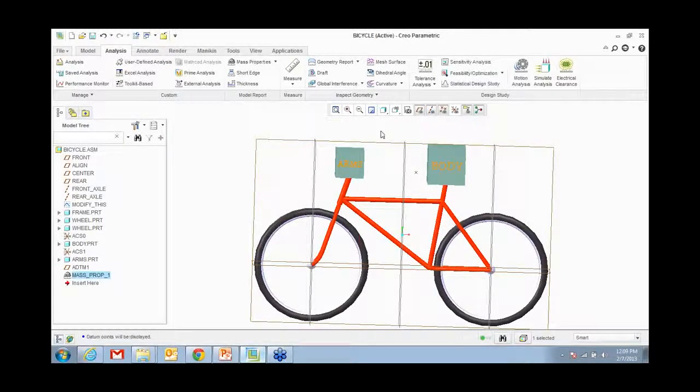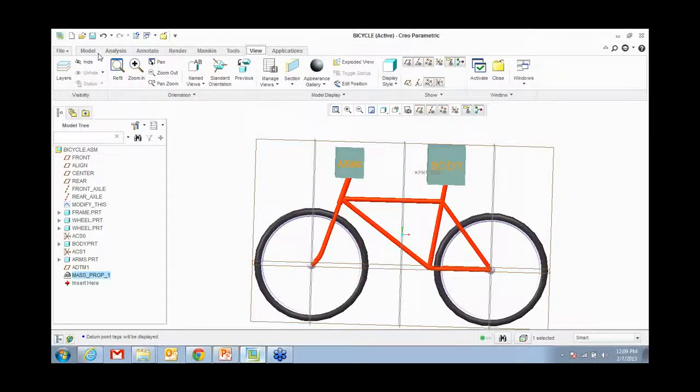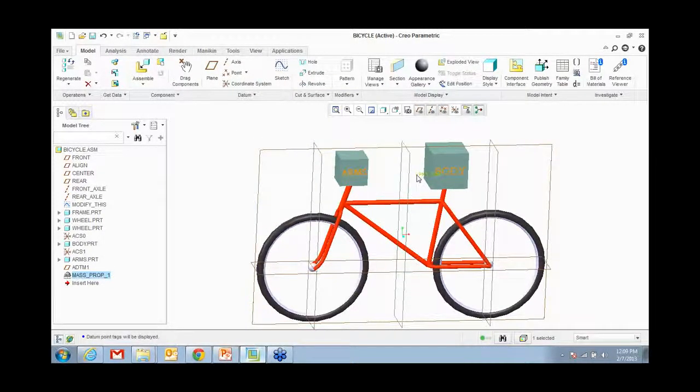But where is the CG right now? You can go ahead and run a quick analysis: go to mass properties. Note that it shows you where my center of gravity is. I can quickly save it as a feature, and I can also add some feature parameters if I choose to. I can also create a point at the center of gravity. Let's display the point and make sure the point tags are on, and that way you can see it. That's where the current CG is, and I want that CG to lie on this plane, which is exactly halfway between the two axes.